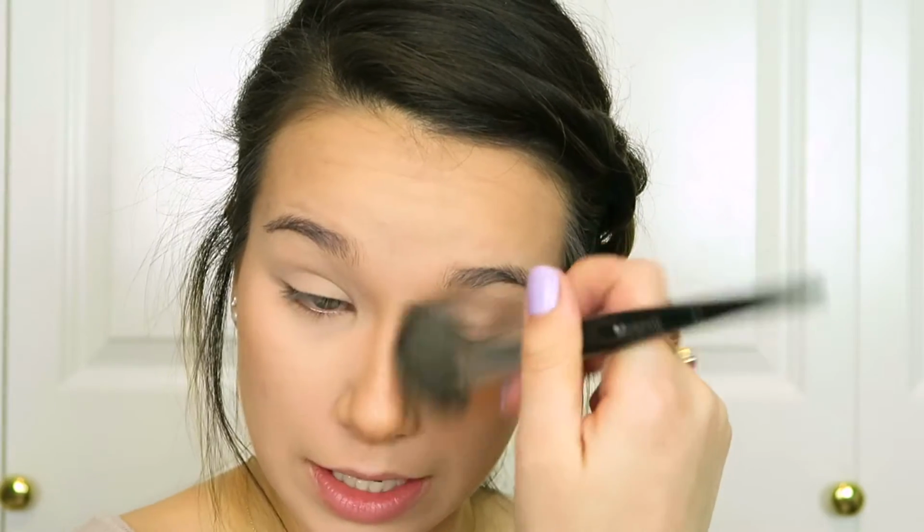I'm really just focusing this on the perimeters of the face, lightly contouring, just getting underneath my cheekbones, but nothing harsh at all. I just want it to look very soft. I also like to take this really, really lightly along the sides of my nose just to define it a little bit more, and also right underneath. I feel like noses are so easy to overdo. I'm just going to blend because I want it to look supernatural.